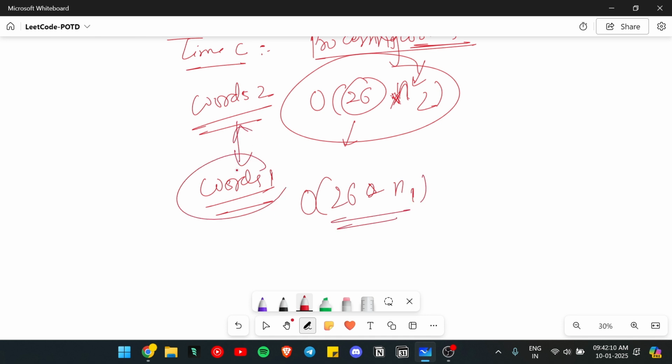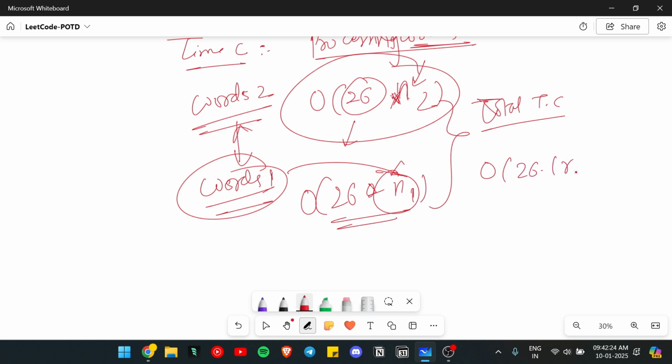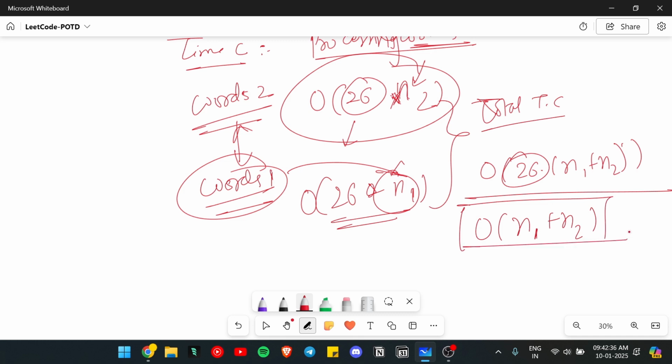So the total time complexity of this code is O of 26 into n1 plus n2. Here 26 is constant, so the total time complexity is O of n1 plus n2.